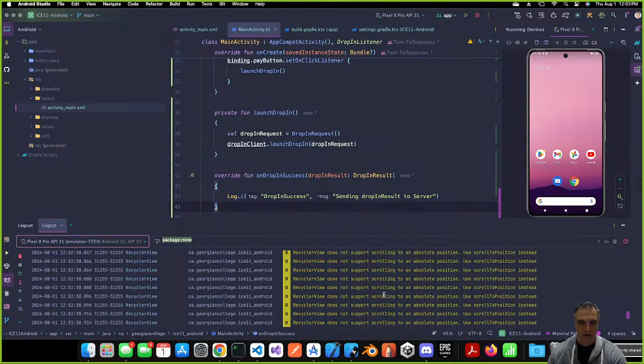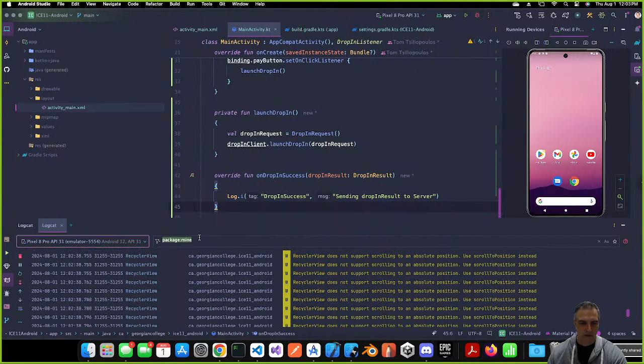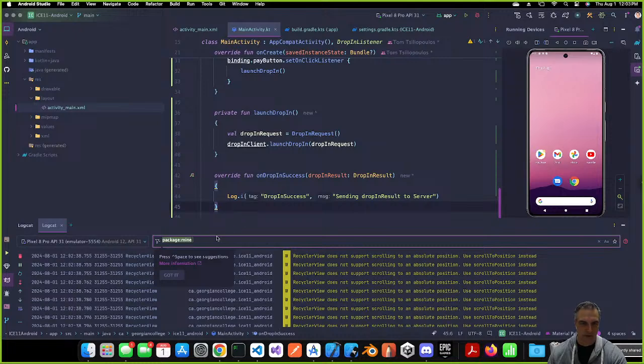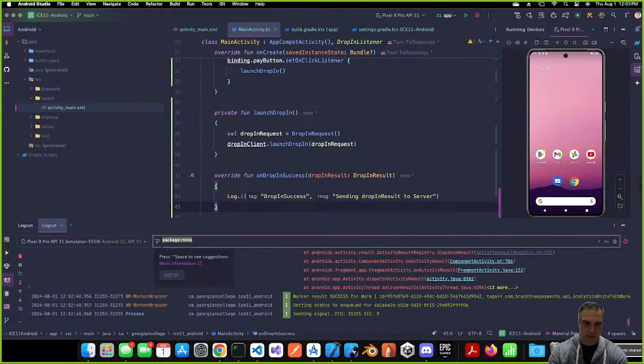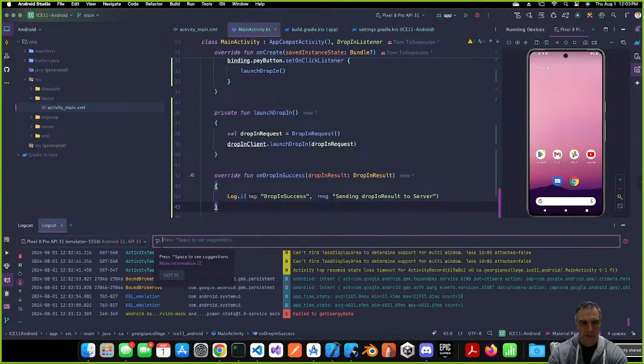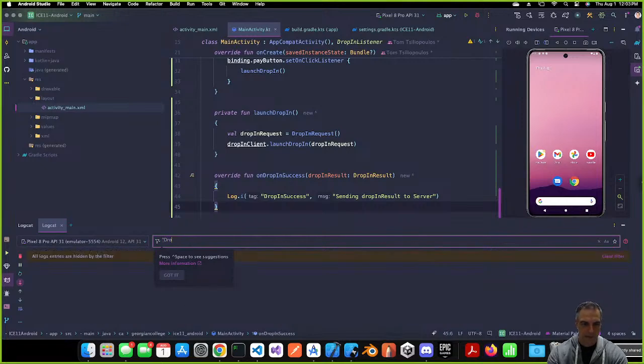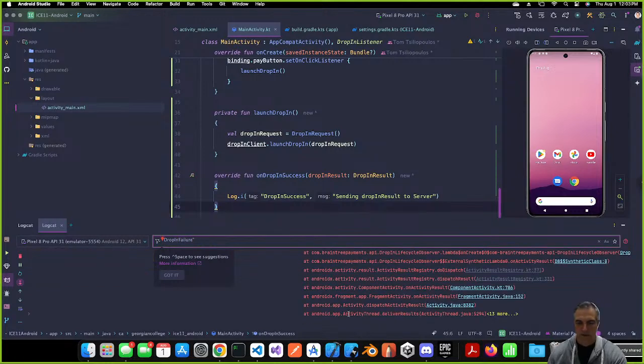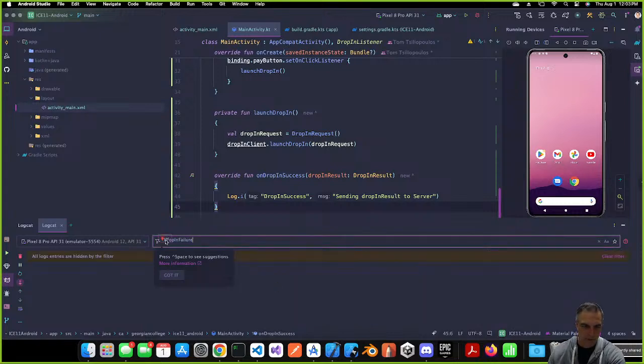So we can search for drop-in failure, and let's see what it does. Let's search for drop-in, right? Drop-in failure. And let's see what that is. That's what we're looking for, drop-in failure.